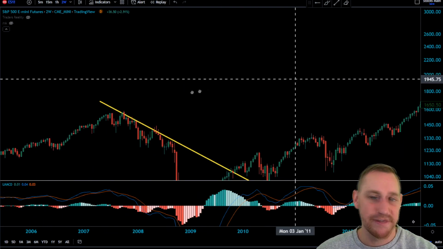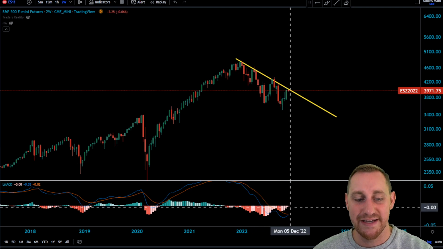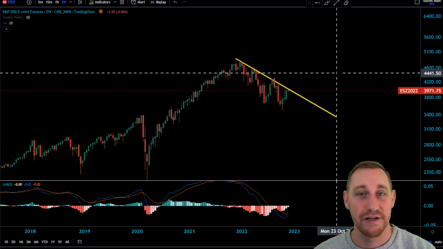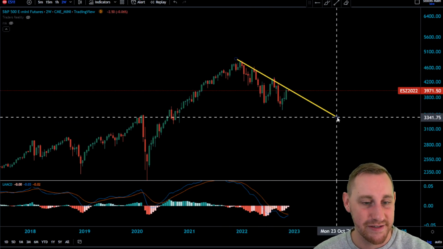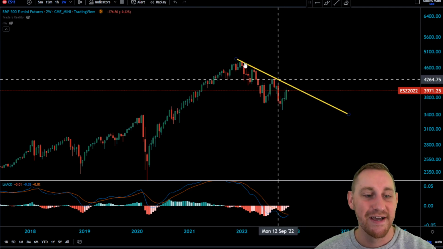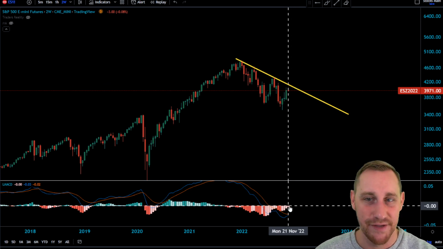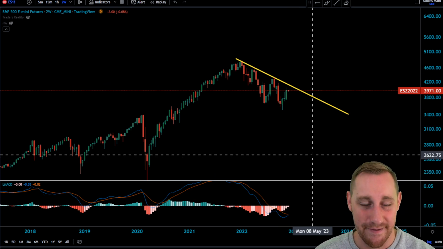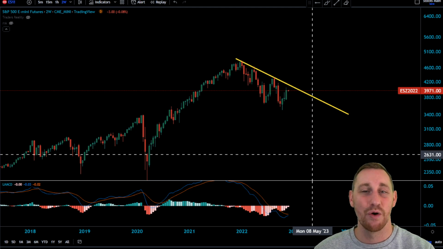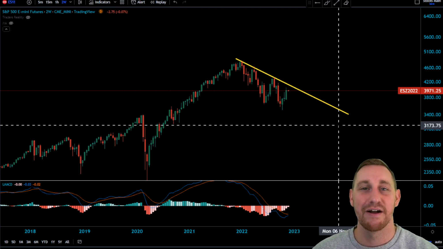Now, you can see where we're sitting right now, okay? We're sitting right at that resistance right now. The 2-week MACD is about to flip, but nothing's changed, right? We're still below the downtrend of resistance, still well below. If we really want to draw it like this, we're still well below that downtrend of resistance. We still haven't got that 2-week MACD flip. So neither of those things has happened yet. Okay, and we have to watch what we have going forward for not only Bitcoin, but for the stock market, and make our decisions that way.